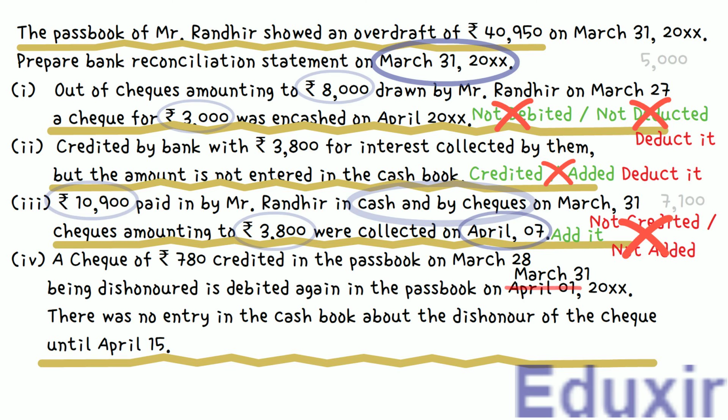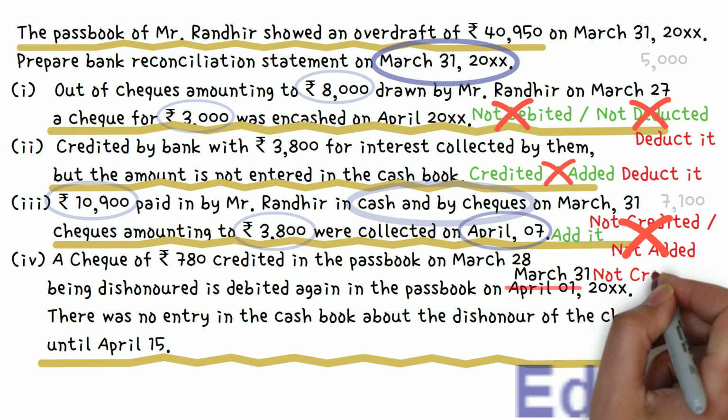So let us assume that the check is dishonored on March 31st itself, when the bank statement is received by the firm. Also, this dishonored check was not entered in the cash book until April 15th. This means that the check is considered as encashed on the day the bank reconciliation statement is being prepared. When this check is dishonored, the dishonored check amount will be debited in the bank passbook. When the check was deposited in the bank, it will be credited in the passbook, right? That credit entry will be reversed and the check amount will be debited in the passbook. So here the check amount is credited and debited. So we can simply consider that the net effect is that the check amount is not credited.